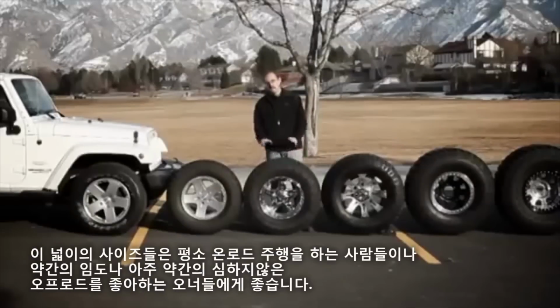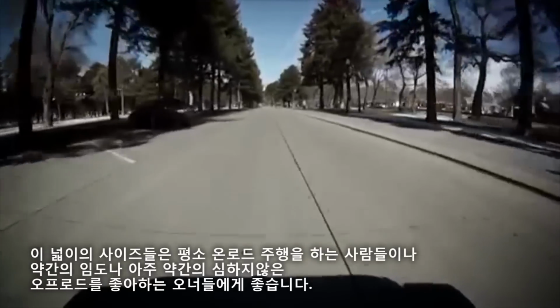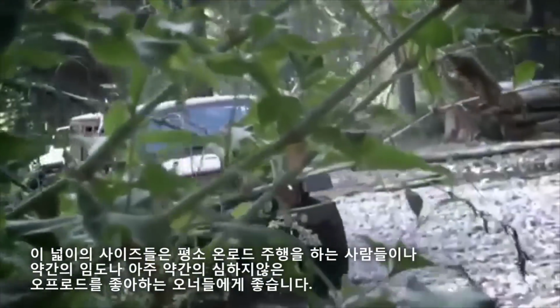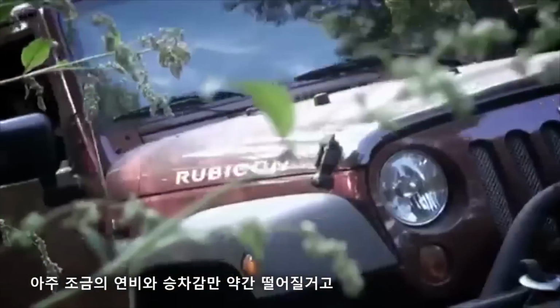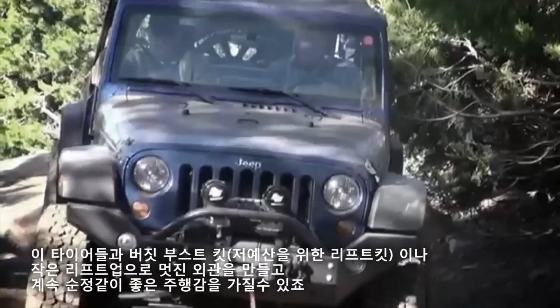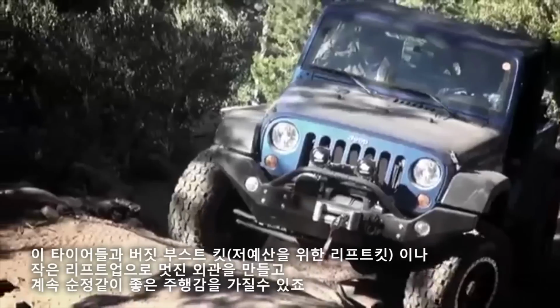Now this range of tire size works out really well for someone who's using their Jeep more to commute with, with just a little bit of trail runs. They like to go off-road, but maybe not that much. It's going to have minimal effect on your gas mileage and your ride. You'll be able to use this tire with maybe a budget boost, just a small lift, which gives you a good look but still has some good streetability.